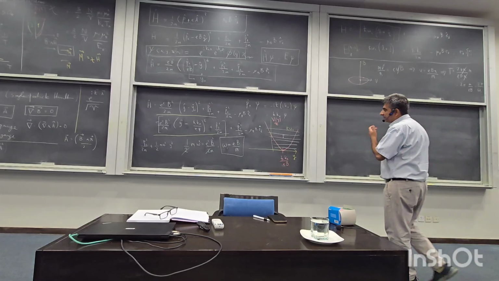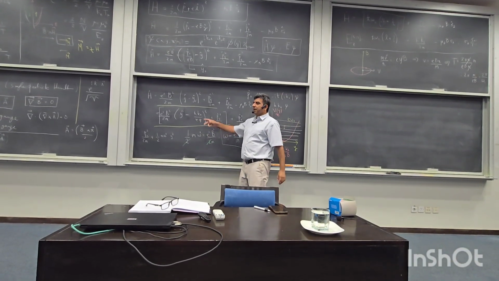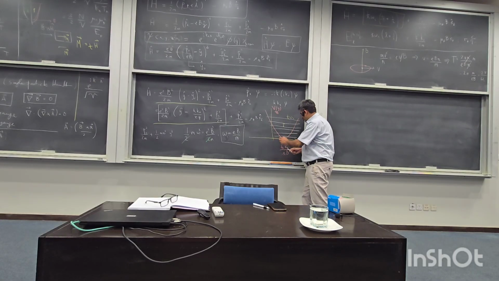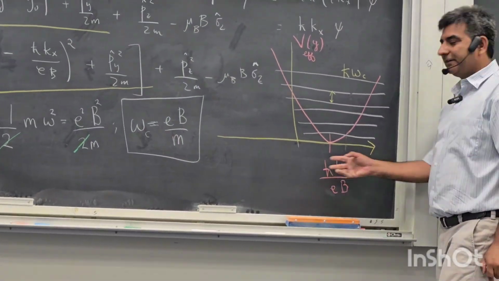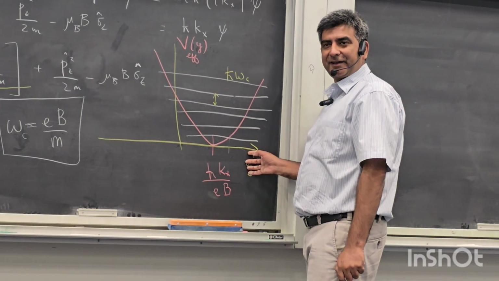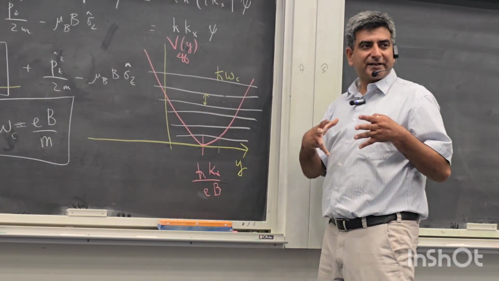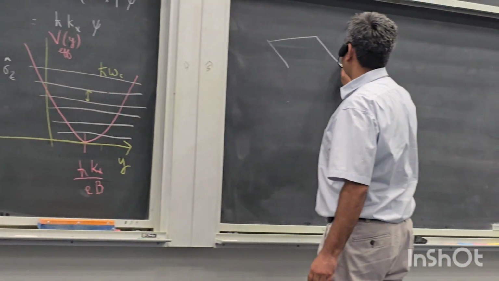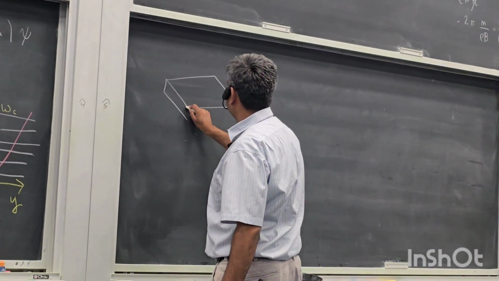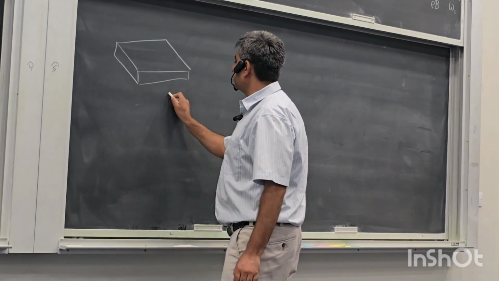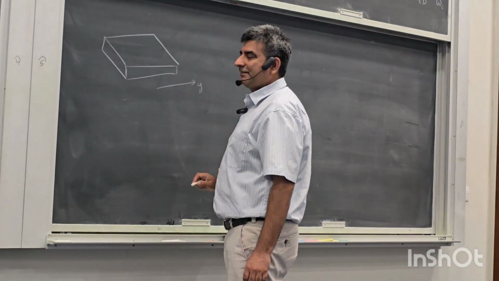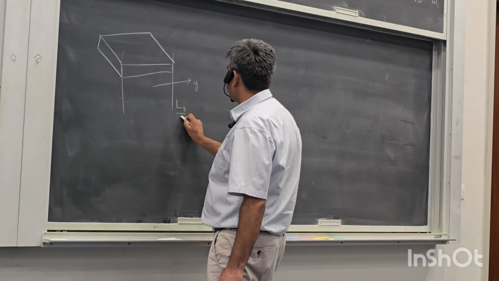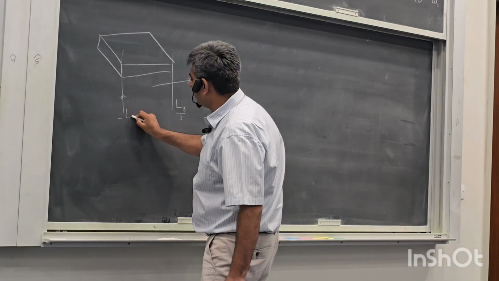Now if you look at this term h bar kx over EB, h bar kx over EB is this displacement from the zero position. Now remember, this is y. This is a physical dimension, y, space dimension, and this object has some size, x, y, z. So the object itself, which we are discussing, has some size. So there is a y-axis, right? And there's a length along y. So this point is Ly over 2. This point here is minus Ly over 2.